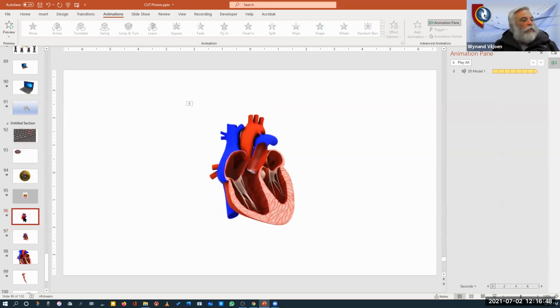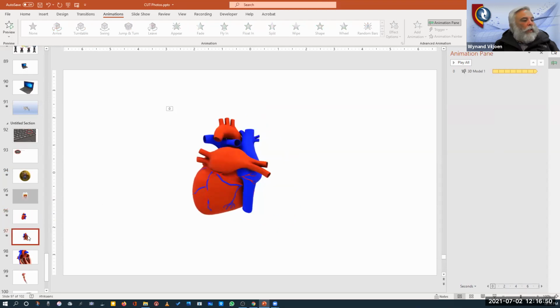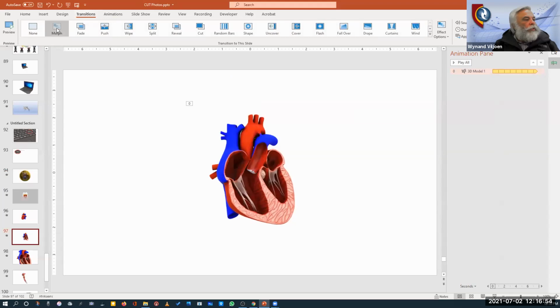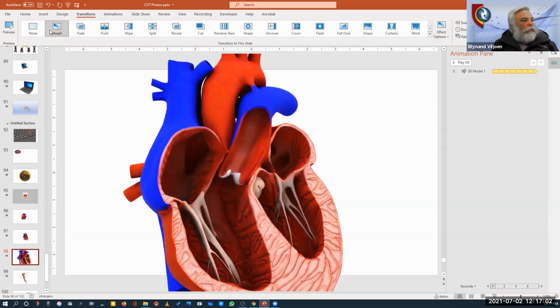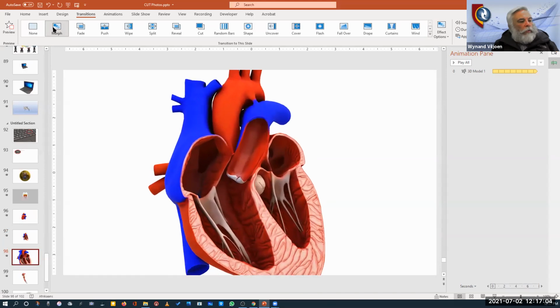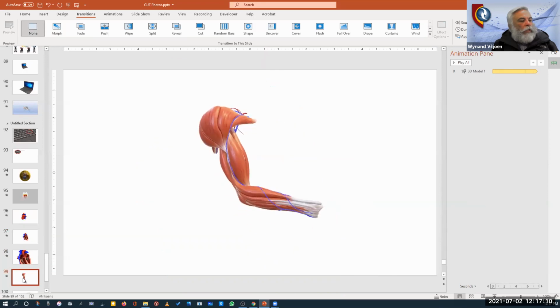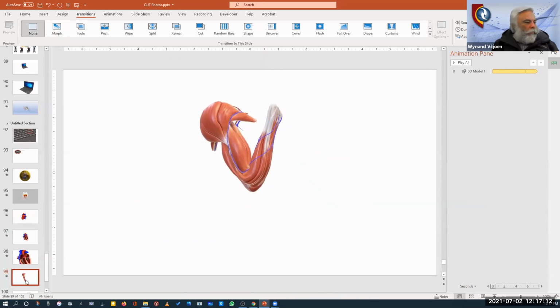So what did I do? I did have that heart and that heart. And if you morph that now in your transition, you will get something like this. And you will remember I used that in the beginning. Or I could go to this one, and if I want to morph that, it will take it bigger. And now you will see how the heart works. All right, so there I did also have something like that.